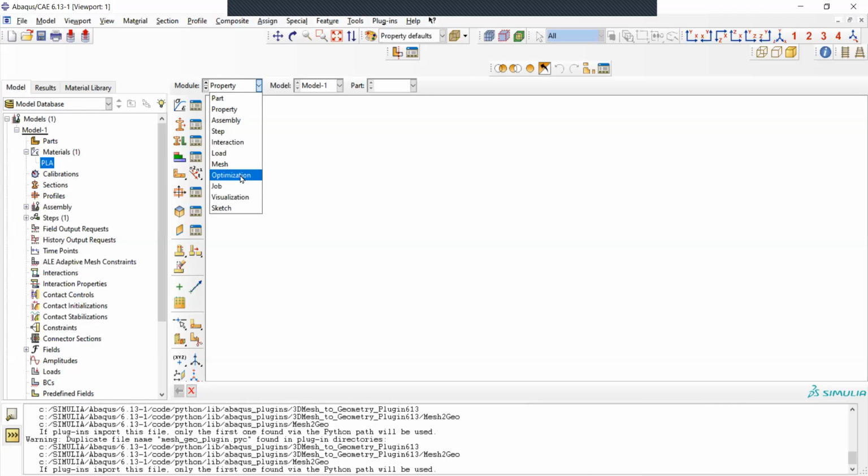When everything is done, you just need to create a job which describes everything in one file. So the job eventually ends up being a file called an INP file. It contains all the information: the material, the CAD, the property, the mesh, all the information. And you send that file to Abaqus independently, so Abaqus can calculate it.